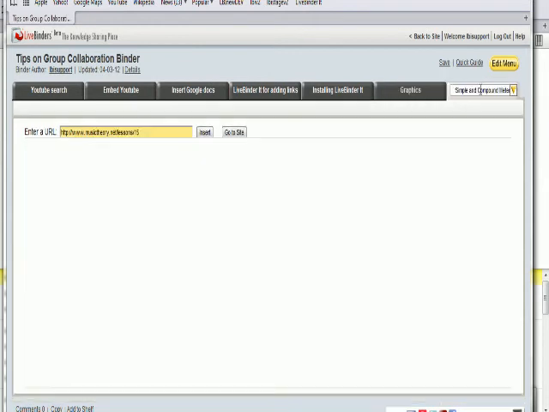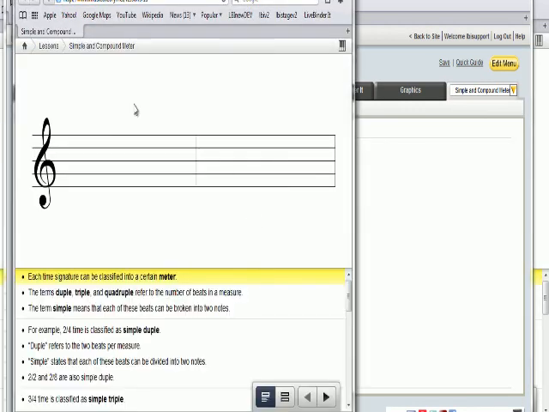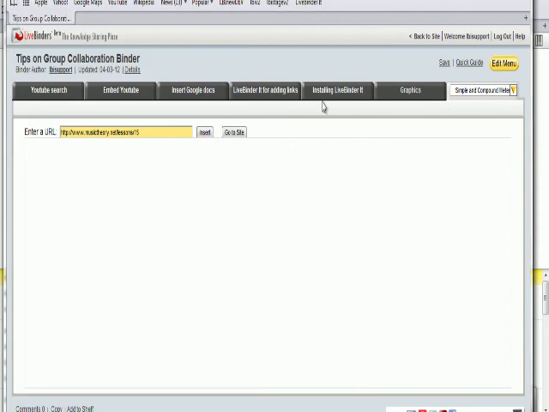And then this one is the one that I told you is complicated. For some reason in Safari on this PC, this web page will not display, but it also won't try to break away from the binder. So it doesn't display there, but it does have the link, and what you can do is click on Go to Site, and it will launch the web page for you. So at least you have it in the binder to launch for your project. And so that's how you can add links into the binder through LiveBinder It without having to have the binder open. And you can use this if you're going to have all the kids working on one binder at the same time.